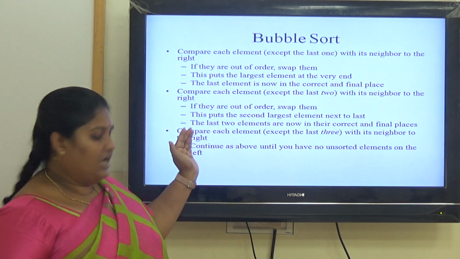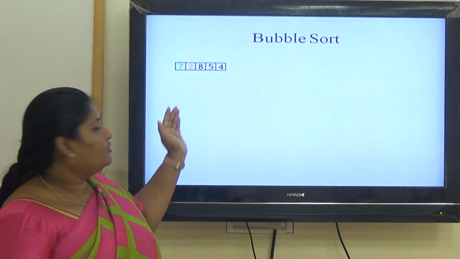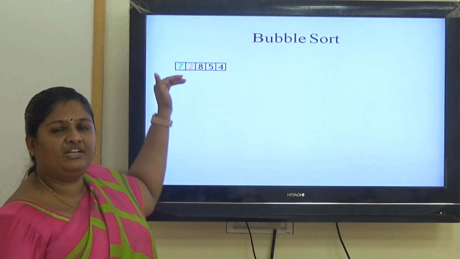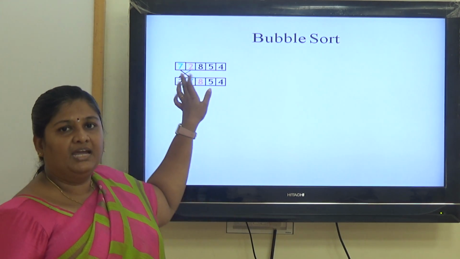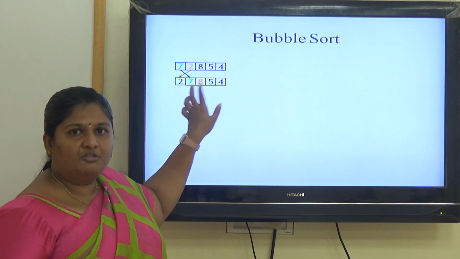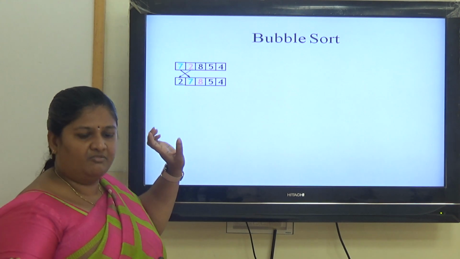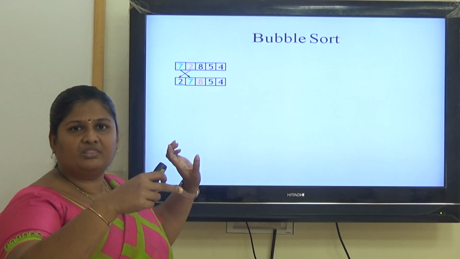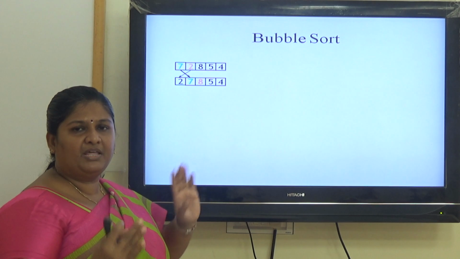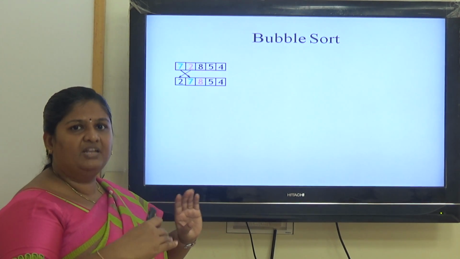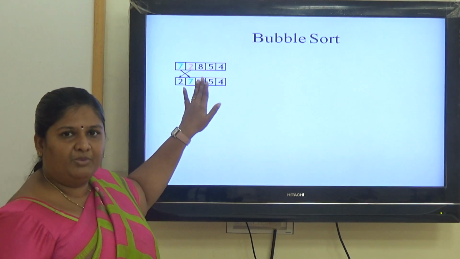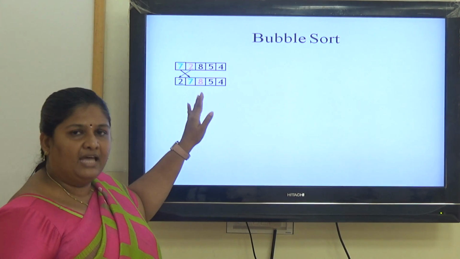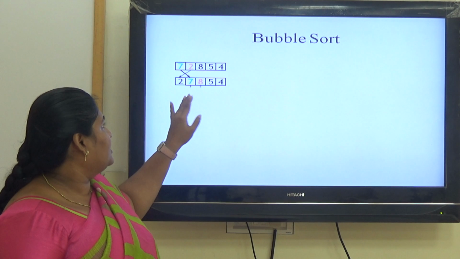That is the algorithm. So to see it with an easy example, when you take these data items, the first element taken is 7. It is compared with the nearby element. The bubble does not come to the surface all of a sudden. It will replace the next water level and come up in the same manner. The largest element will be compared with the next element, and that element will be compared with the next element. It will just be bubbling.